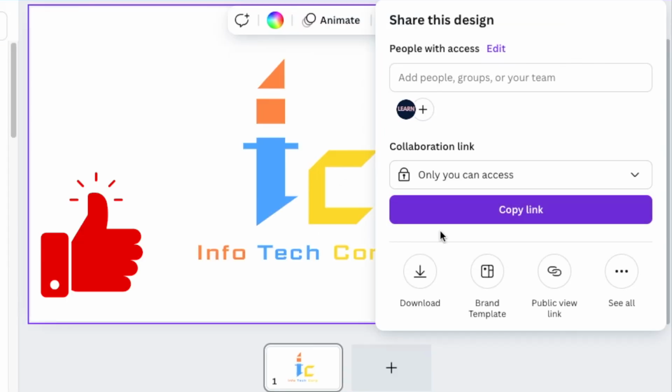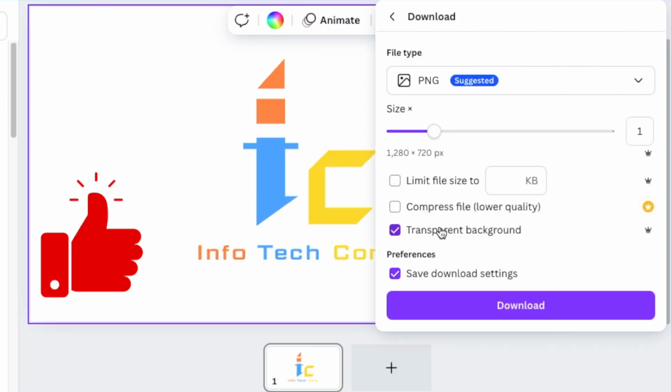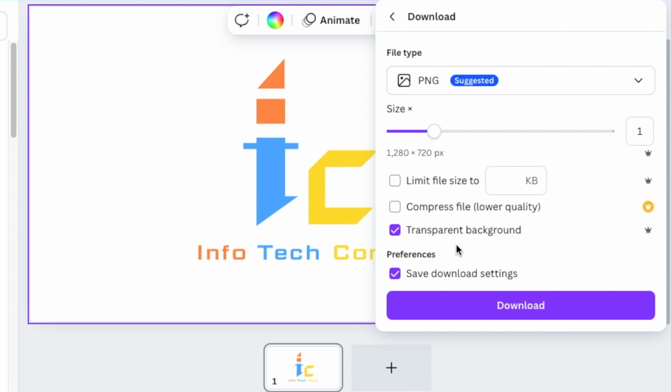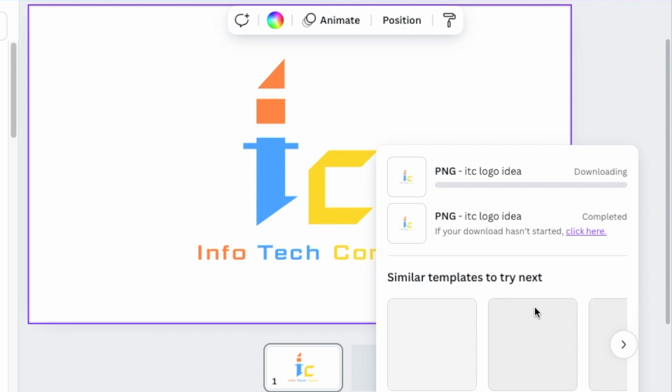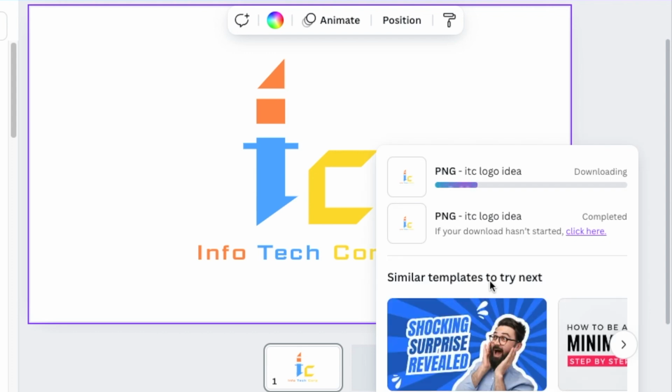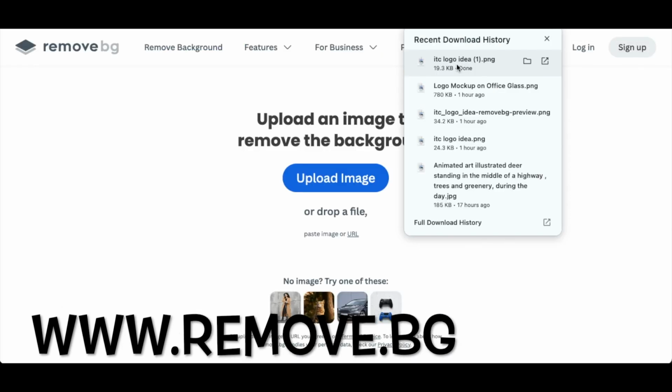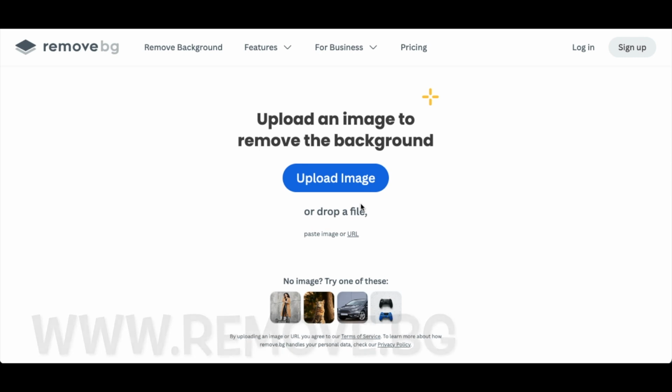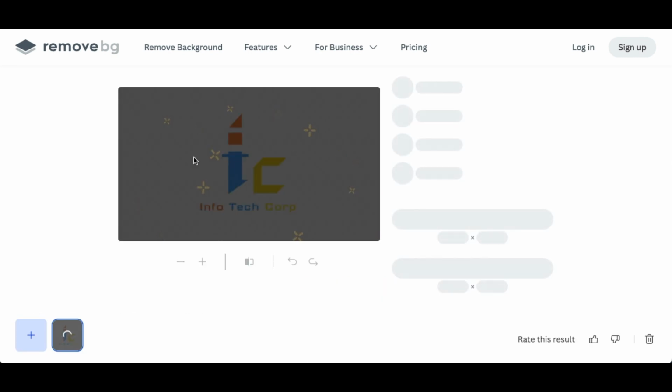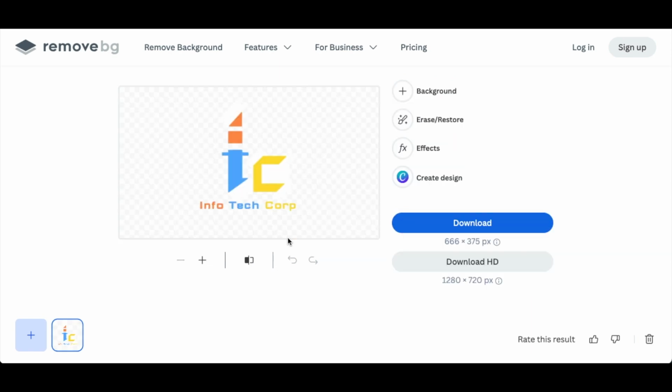And then you're going to download this as a 2D. Wow, you're going to have to remove the background of these shapes that we've added in here anyway. So you're going to download it as a 2D, and then you go to remove.bg, and then you take the design and drop it in there so that it takes away the shapes that we've added on there. Awesomeness. Then you click on download.